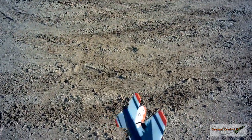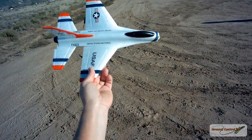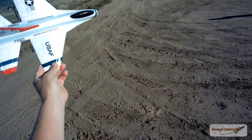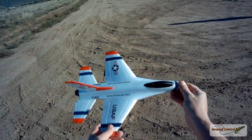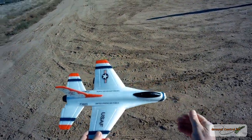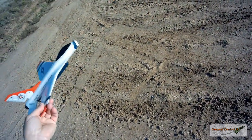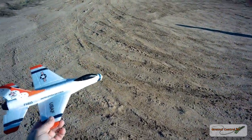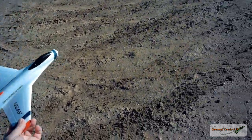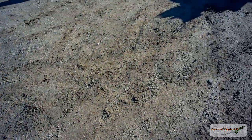I'm really disappointed because the FlyBear Red Baron biplane is the best little trainer I've seen for kids so far. Now, you do have to put a little bit of nose weight on it, but it has plenty of power to carry it. You know, the Red Baron with a little nose weight on it keeps it from doing the porpoise deal. So, I give this one a big thumbs down.